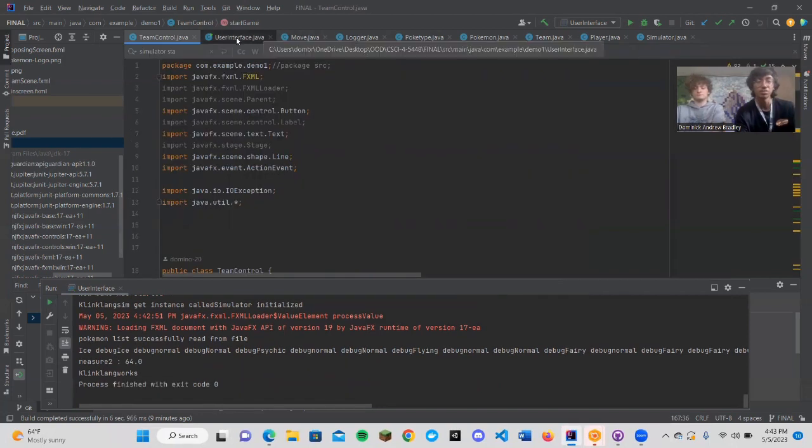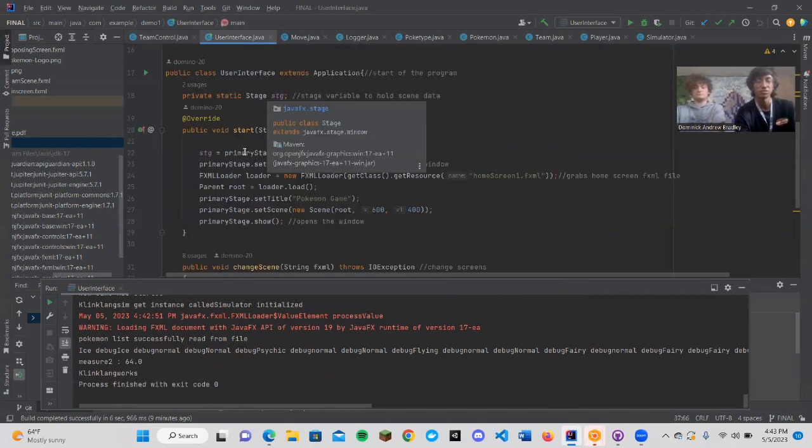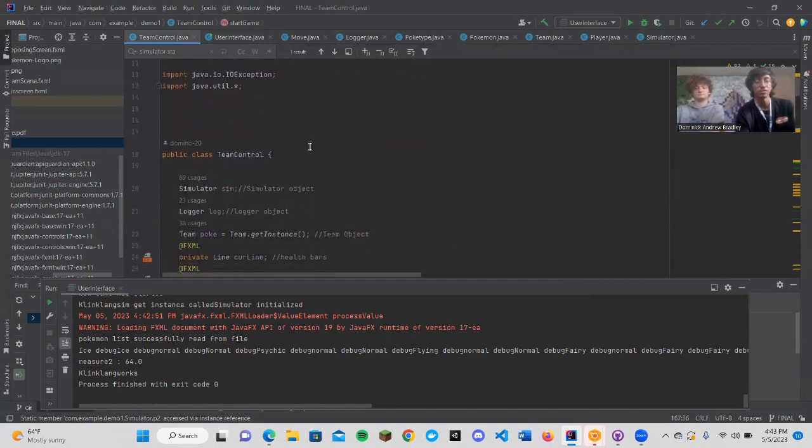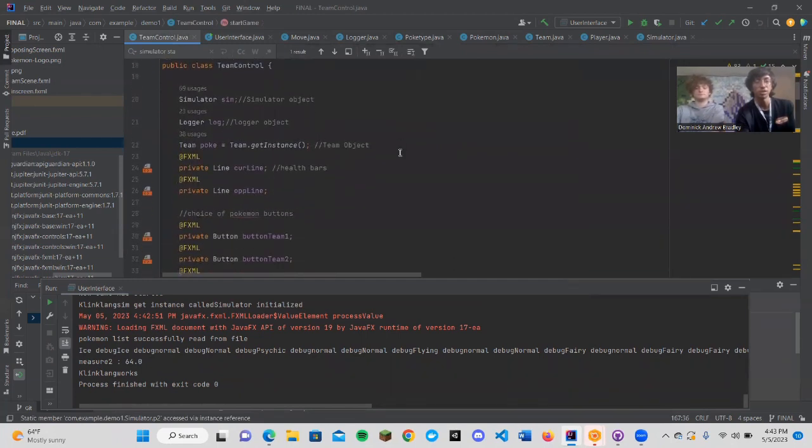It all starts with the user interface, of course, which sets up our home screen and brings up the simulation. That home screen will call our controller for the UI. And then the controller is where we will initialize our simulator object, our logger object, as well as a team object, which houses all of the information and data that the UI needs, in a separate class that can get updated and retrieved information from.